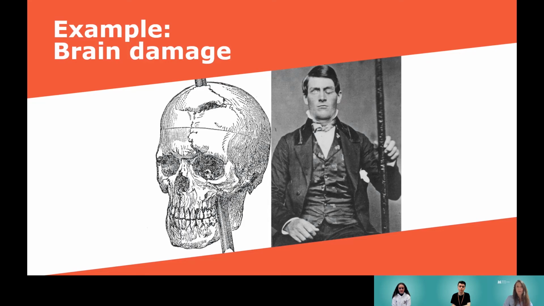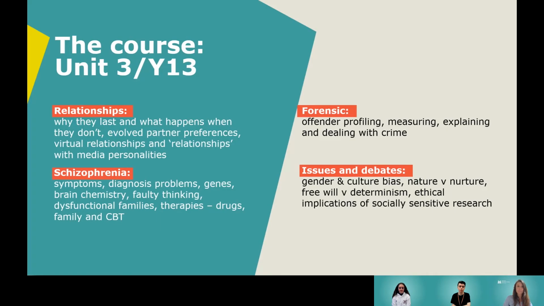A very famous example here is a chap called Phineas Gage. Phineas Gage had a very unfortunate accident where he had a metal pole shot through his head. Miraculously, he stayed alive, but it helped us understand that different areas of the brain have different responsibilities. And unfortunately for him, the prefrontal cortex, which was mainly damaged in his accident, allows us to make informed decisions and future plans. Unfortunately, Phineas Gage could no longer do these things.